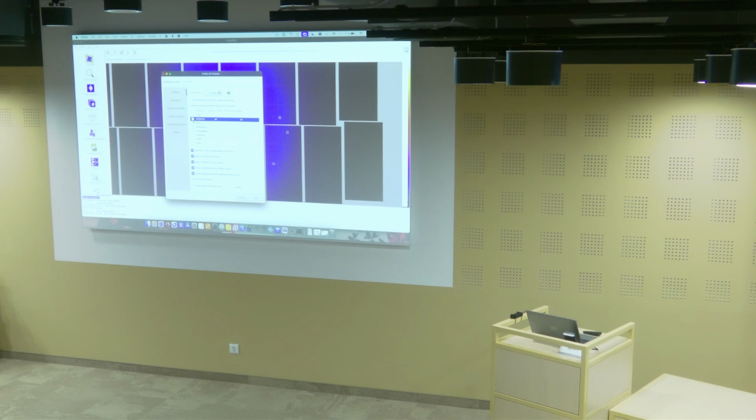Now, instead of MOSFLM, we're going to use XGandalf, which is the most popular one. And so we can tell it that it can use prior unit cell and lattice information or not. Then we gave it information about the unit cell, but we can also give it some tolerance, like the axes should be within 5% of the values that we give, and the angles should be within 1.5 degrees of the input angles that we give. So we are allowing a bit of variation on the unit cell that we give it.